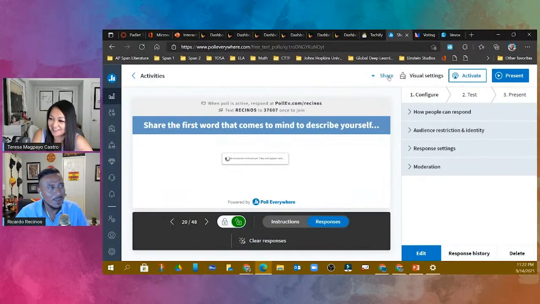One thing before I forget, the sharing, right? Here we go. Same thing that Teresa talked about. I could take the link and send it through Zoom, send it through my LMS, but I also can copy the embed code and put it inside of Canvas if I wanted to do that. The same idea, basically. Okay. Don't be afraid of the embed code. A lot of teachers are like, no, I don't know how to do coding and things like that. But it's so simple. And once you know how to do it, it's amazing. It opens so many doors.